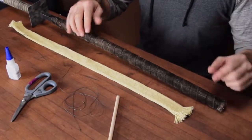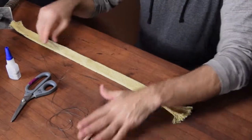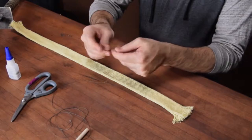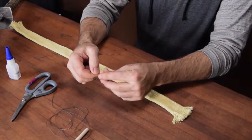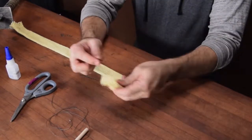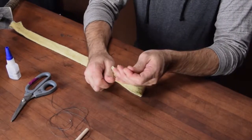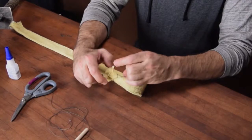Let's get started. We're going to begin with the Kevlar sleeve. Grabbing the Kevlar thread, let's start by making a little surgeon's knot — make a loop, go over once, go over twice, then take the end of the Kevlar sleeving, put your loop through it and tighten it down. Get it about one inch away from the end and get it nice and tight.